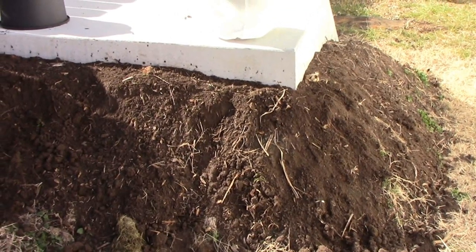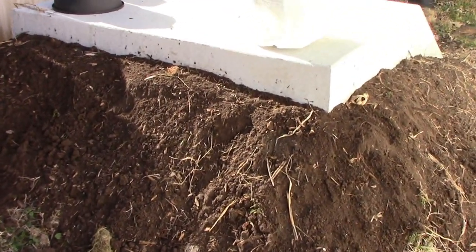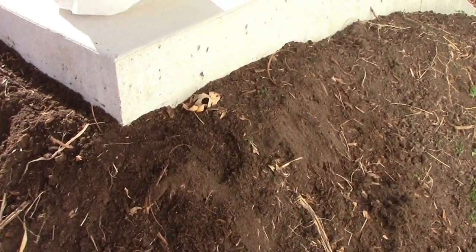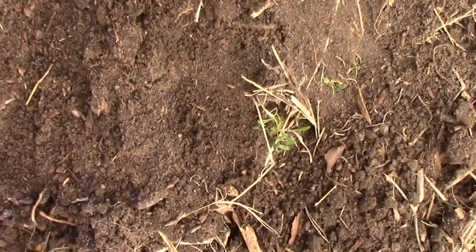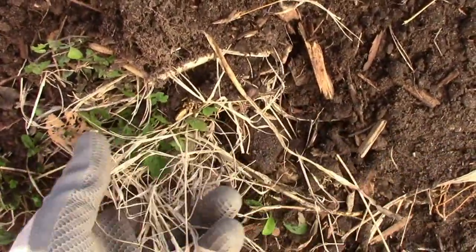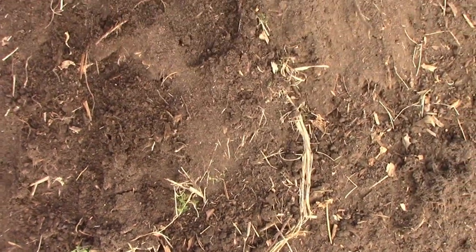A couple of years ago we had an in-ground storm shelter installed, and it's customary to have dirt piled up around the sides and the back of it. So that's what you see here. And the first year I found out it was impossible to mow that dirt, and it's also kind of a pain to use a weed eater. As you can see, there's Bermuda grass starting to grow up the sides, so I wanted to keep that under control.